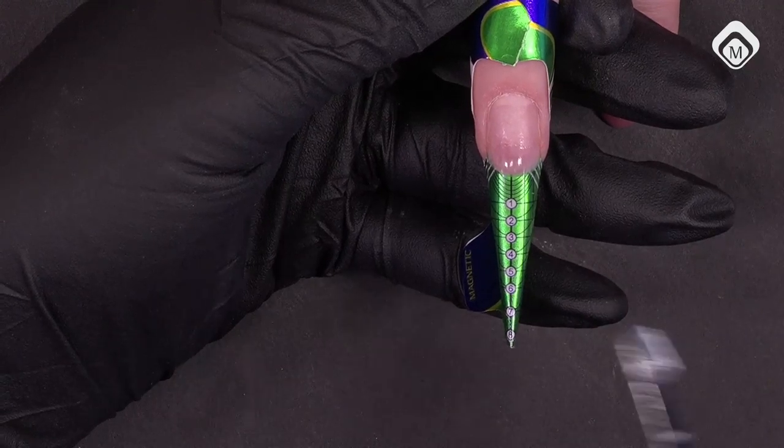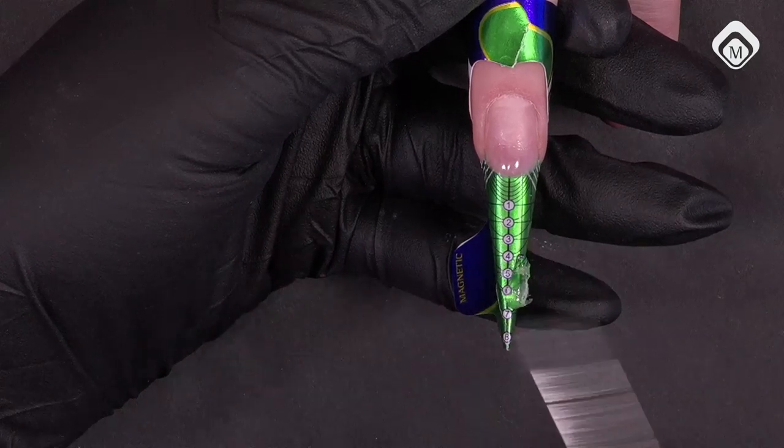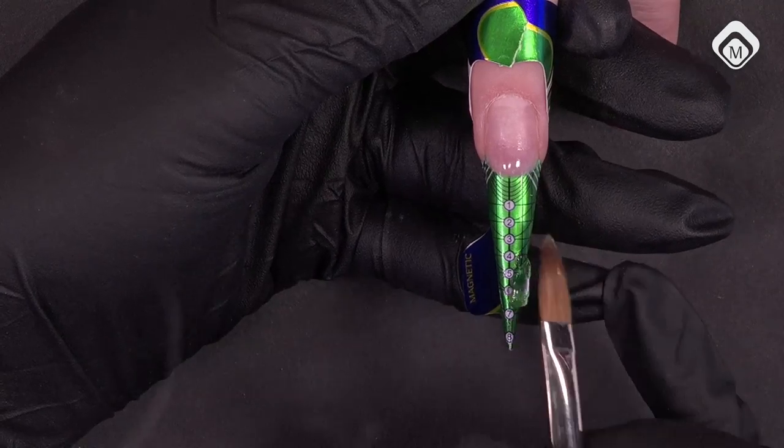And now I have a little bit too little product. Yeah, not enough. So I just add a little bit more clear.